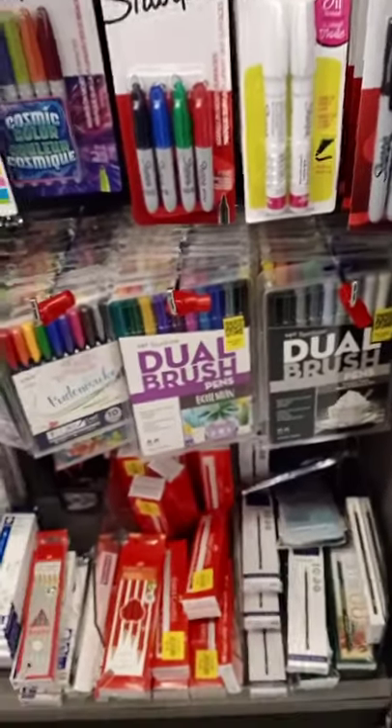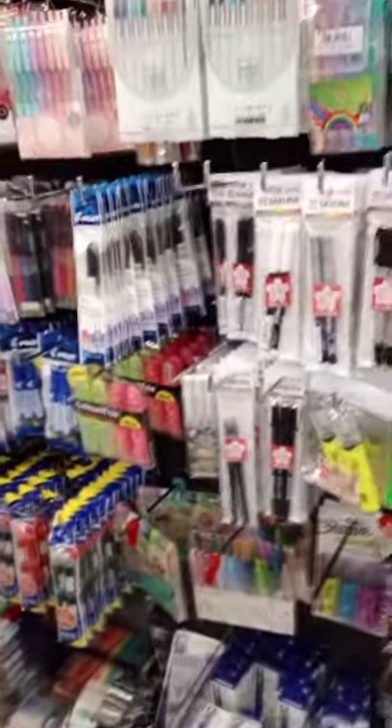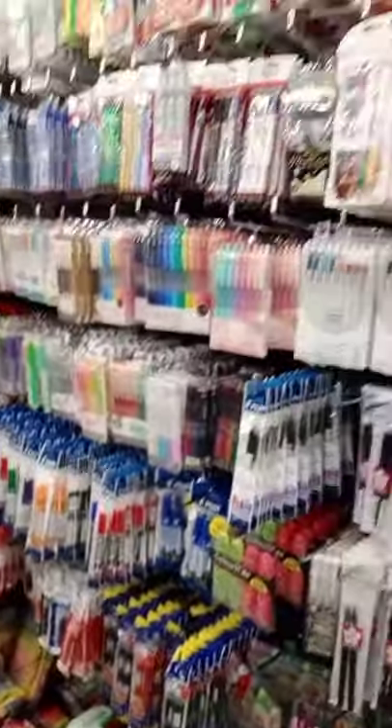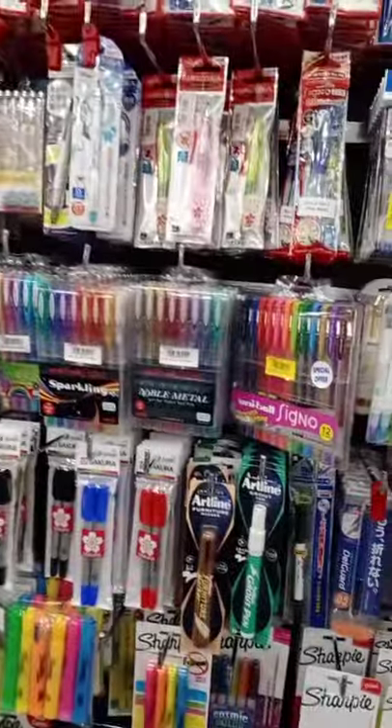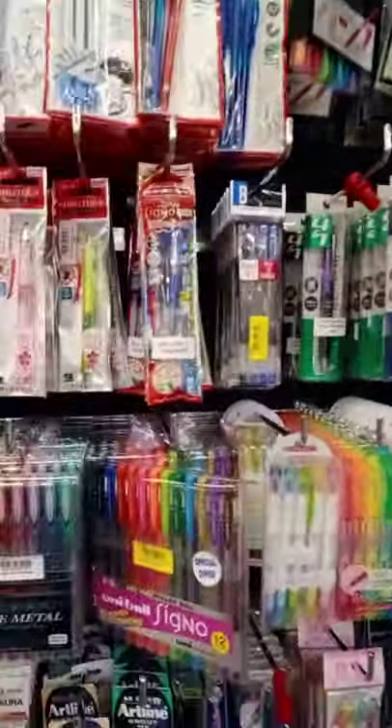So when I just turn around, I see these pens, pencils, markers, and most of them are in packets, in different packets. And when I walk along this whole section, there's full of packets of markers and highlighters. This is the section that I love the most, guys. And the next section as well, I like it.